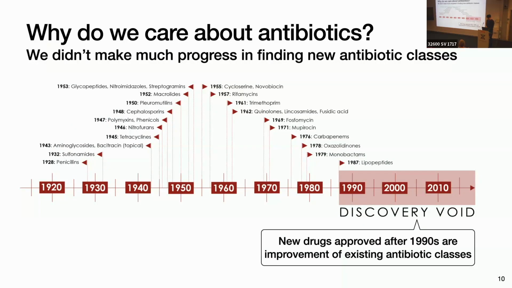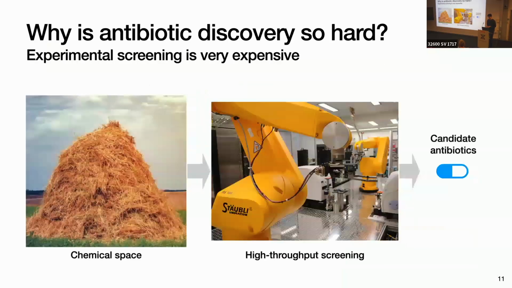being discovered. And the reason why this is the case has to be the complexity of the chemical space, right? So if you think about the chemical space like this pile of heap, I don't know if this is a perfect analogy, but it's like finding a needle in a haystack, right?